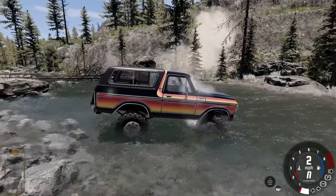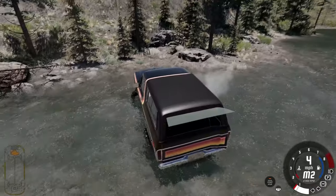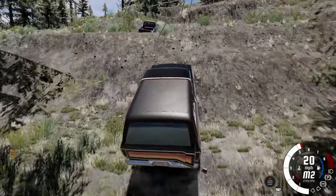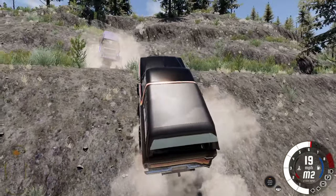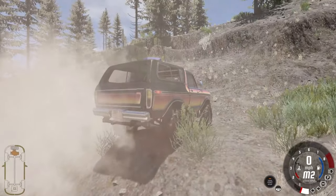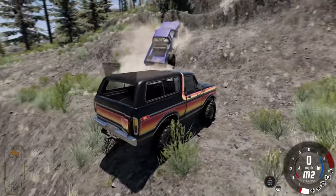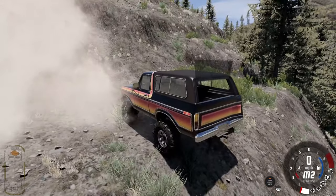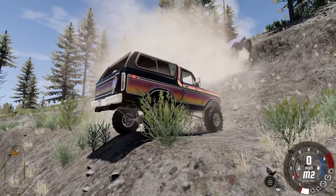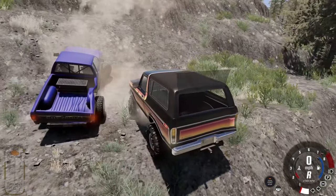Oh! What? I'll be sad if I can't make it. As soon as you go in between the trees, send it. Come on, baby, go! Oh, what you let off for? Now what? We gotta follow the top of this ridge all the way up. You tried to make it up through there? Yeah, it ain't gonna happen. Ooh, yeah, I was like, I ain't gonna be able to make that. I can't see.